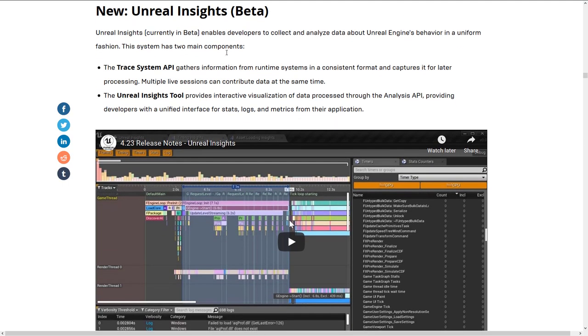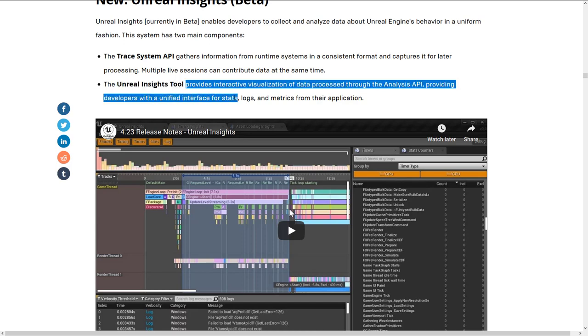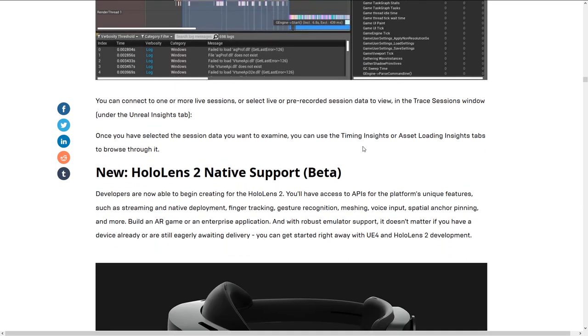New Unreal Insights, this is actually kind of cool. Here you can see tracing. It provides interactive visualization of data processed through the analysis API, providing developers with a unified interface for stats, logs, and metrics from their application, all directly within Unreal Engine itself.